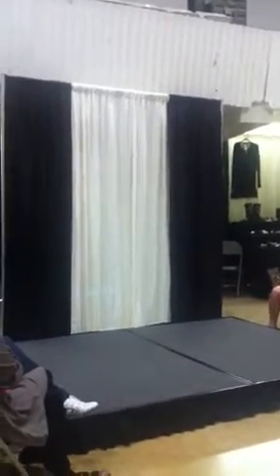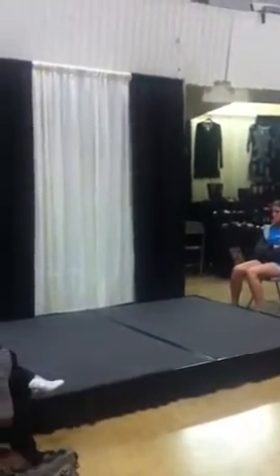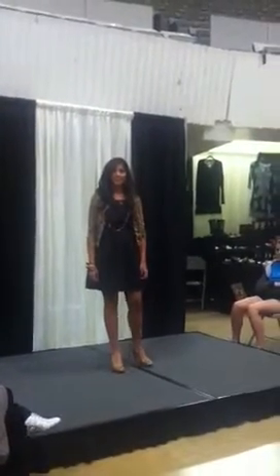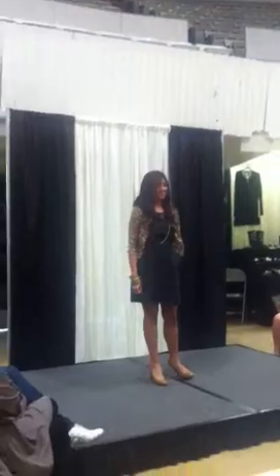I know y'all won't be surprised with the next one — leopard print! This is a simple black dress. For those of you who don't want to buy an entire outfit, everybody has a simple black dress in their closet. All you have to do is layer it up with a leopard cardigan and some heels. I love this leopard cardigan — it is great for fall, and you can wear it in the summertime too. She's accenting it with bangles and a long layered necklace. We also have the tan heels available in black.